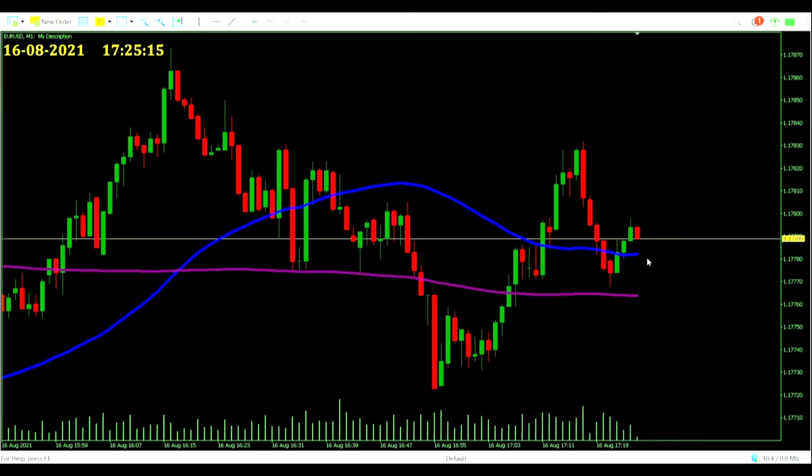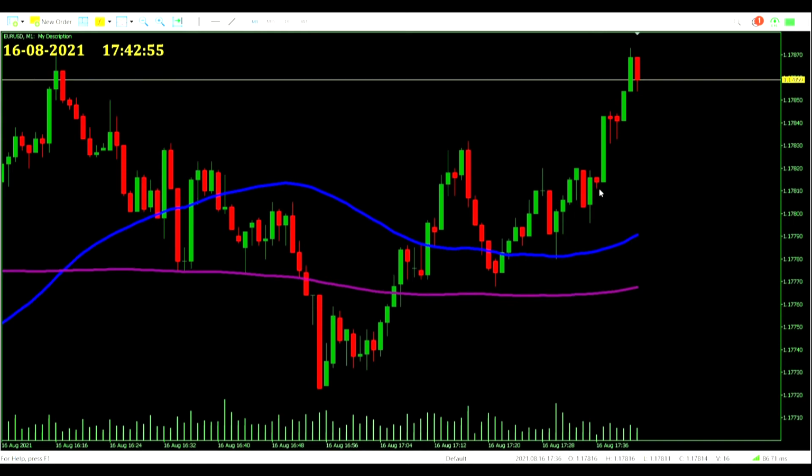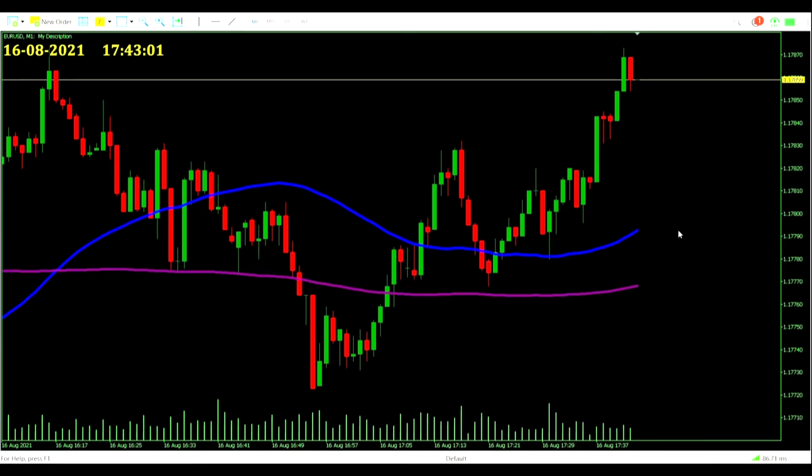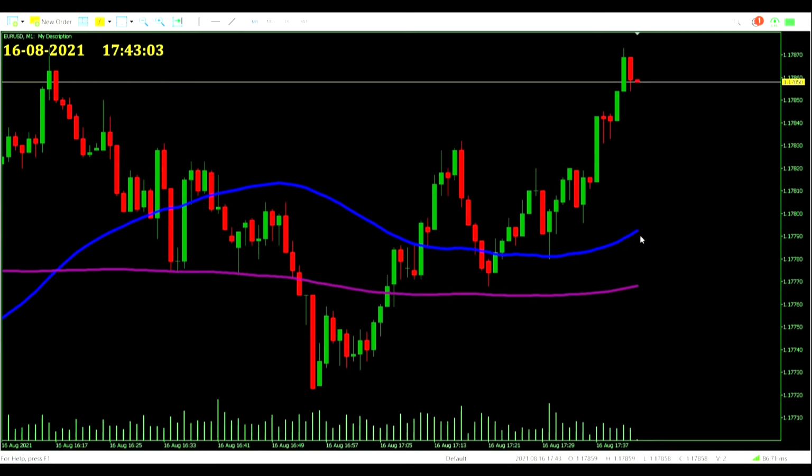But at the moment it does feel like it's going to be very rangy, and it's questionable as to whether we actually want the trade. Price getting a big way to the upside there though the last 10 or 15 minutes, and the 50 is going with it as well. Look at it move, that 50. Because we don't have that re-entry signal, and I don't know now how long it's going to be before we can get a crossover, I'm going to call it there for the day's session.